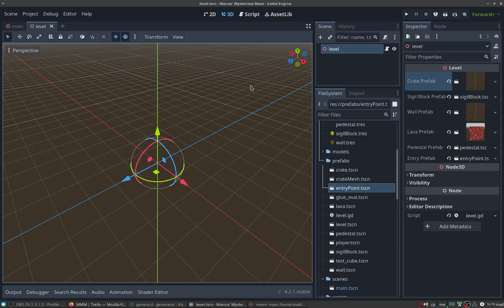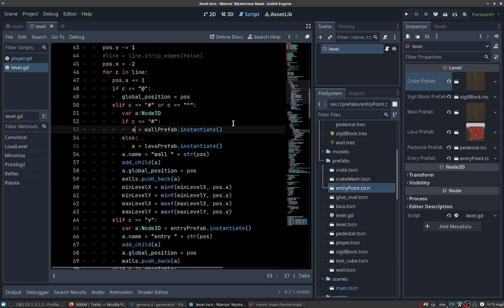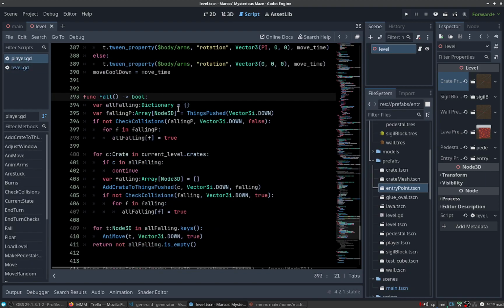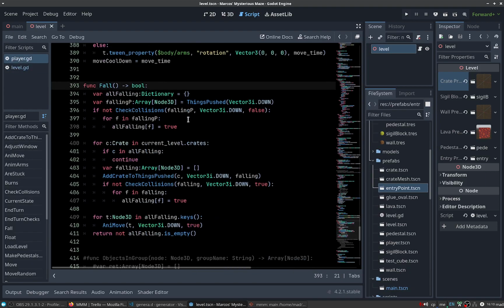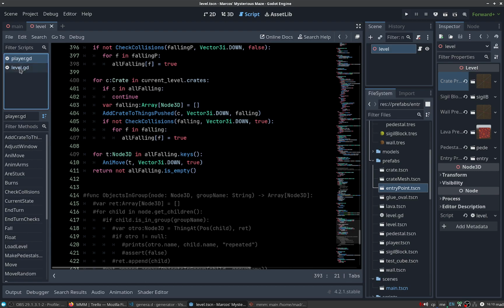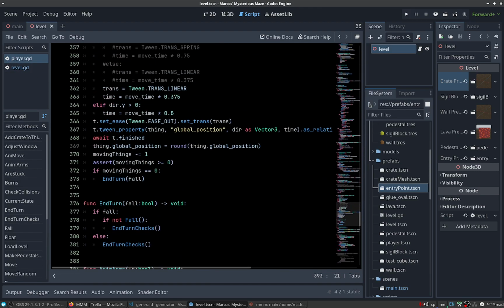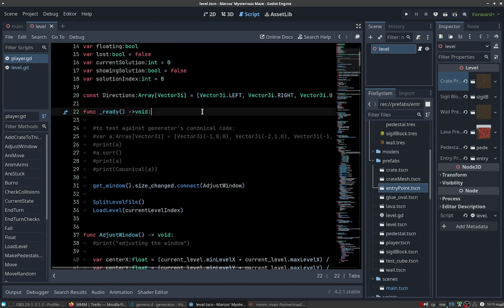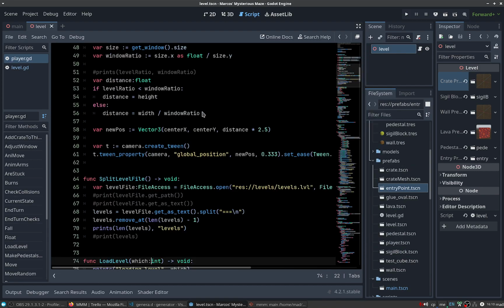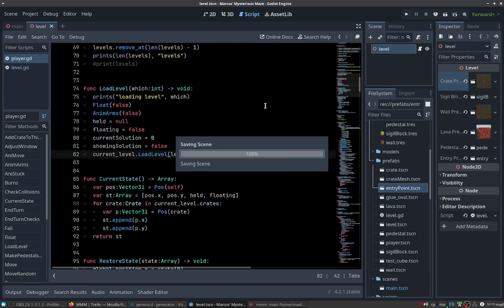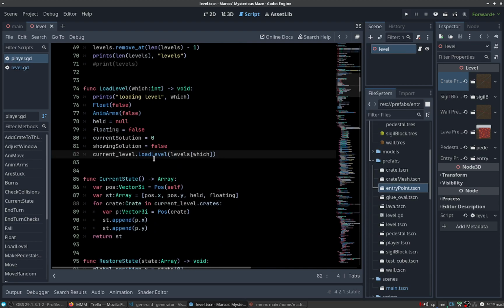We are missing something. Let's see. We are not calling the function in load level. No. Yeah, we are calling the function.